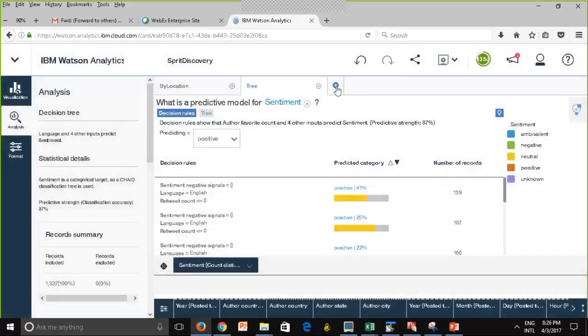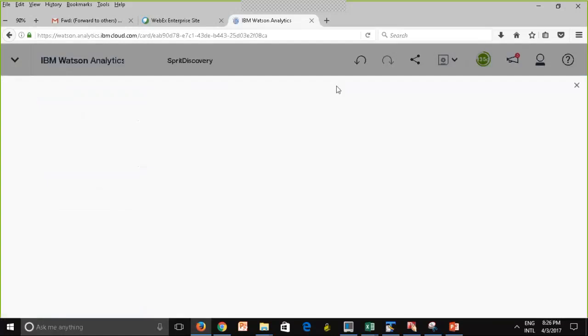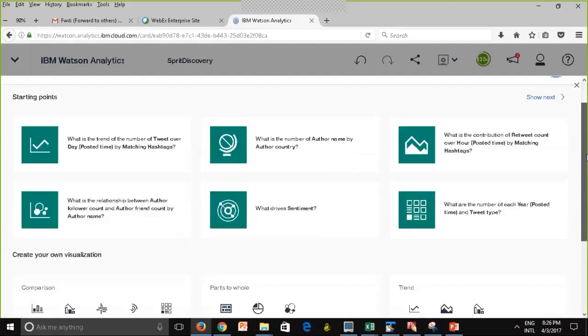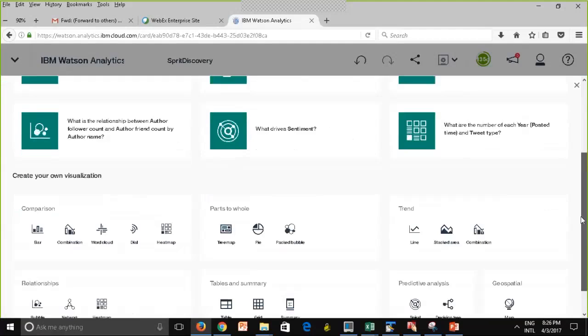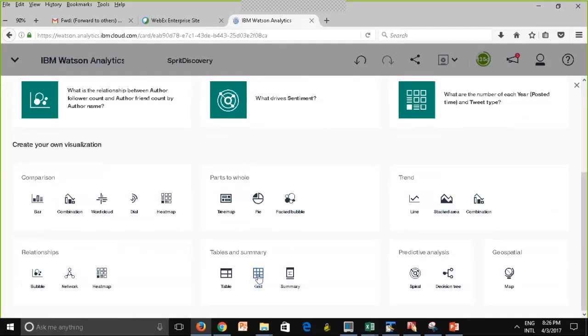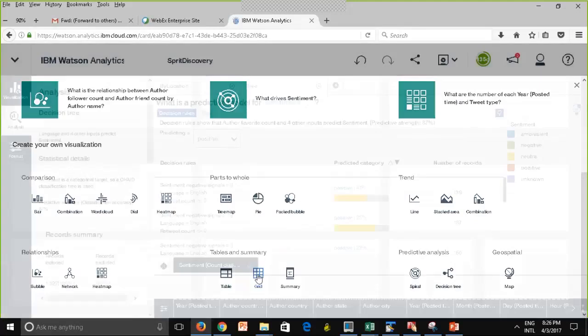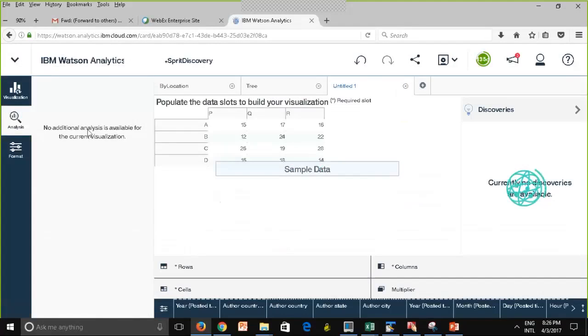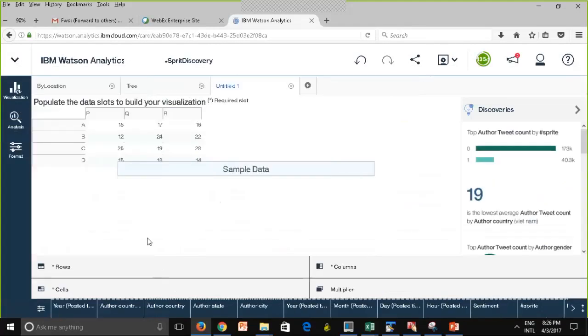And let me do what we have not done in the last demos, rather. Let me do the grid. Here I'm going to select the custom, right? So this is basically going to be a summary table. Let me minimize this. This is a custom visualization, and I have to drag and drop. So for instance, suppose that I want to do the counts by sentiment, right? So let me drag and drop.